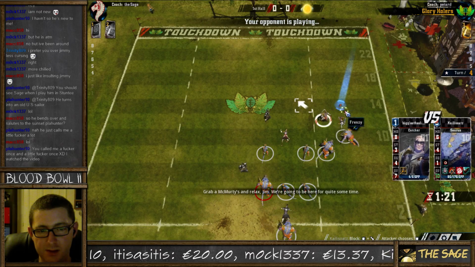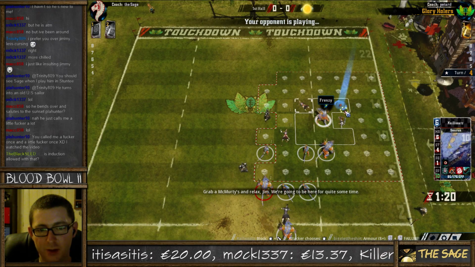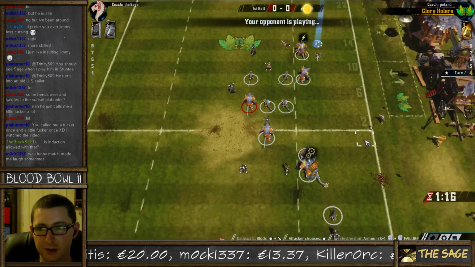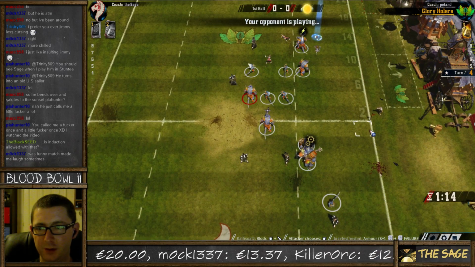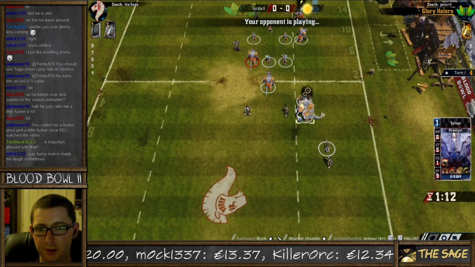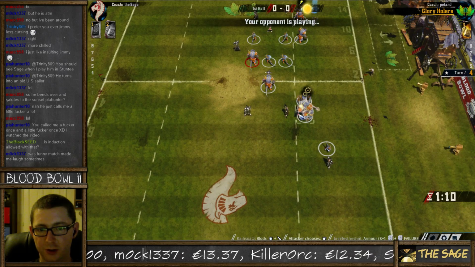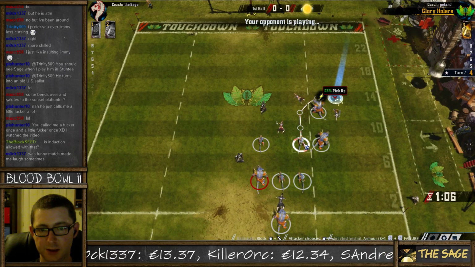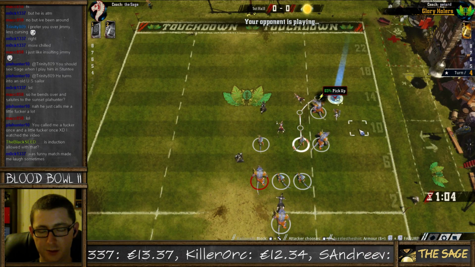It was going so well, but now he will use his agility 4 and he'll get the ball somewhere around here. I still have the wizard. I have an agility 5. If you guys could just cause a turnover around here, that would be great. Yes, agility 4, very good. Should have done that last time.